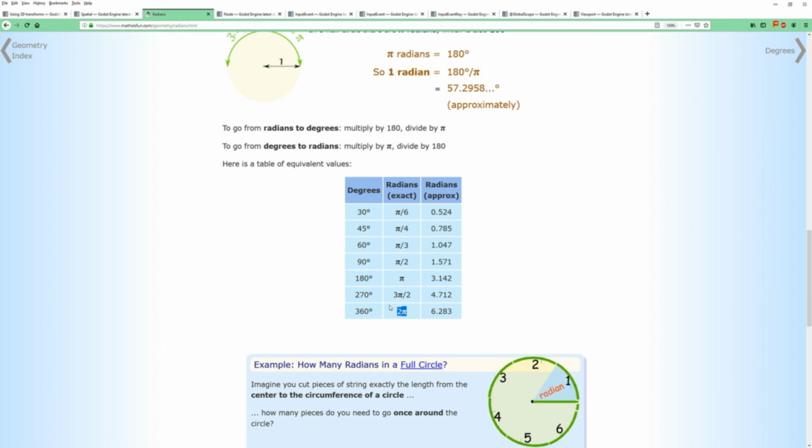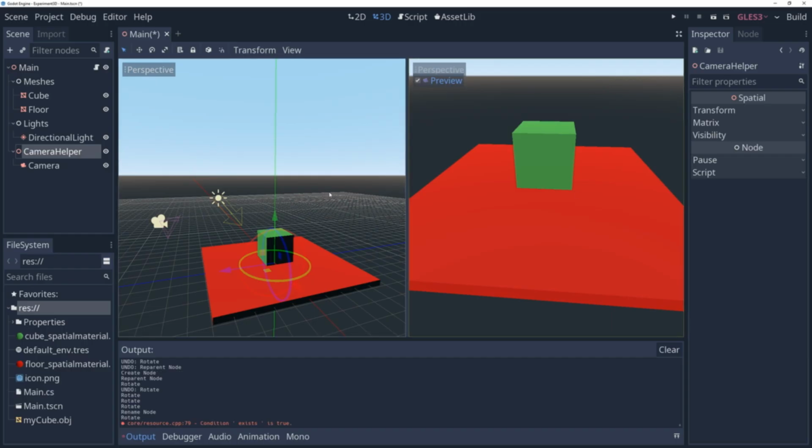2 times pi is about 6. So if we just send in this value, the difference in x, like if we're going from an x value, let's go back to Godot to show this. So if we're starting here when we first click the Alt and then we move this much, let's say we move 20, because this will be in pixels.